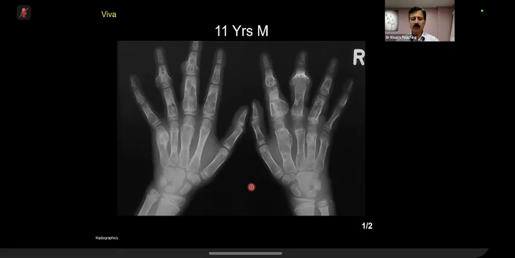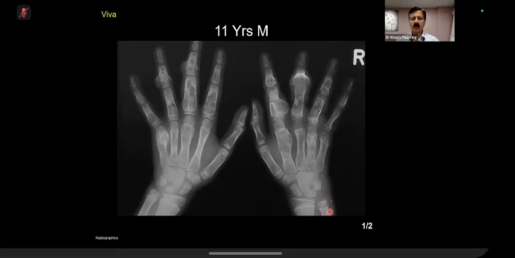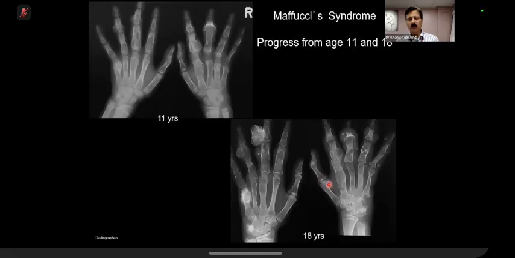Excellent. Do you pick up anything in this case? There is a soft tissue calcification adjacent to the right ulna. Yeah, so this is what we call a phlebolith. And it's a key finding. This phlebolith changes everything. And in the exam, you have to pick that up. This is evidence that there is a hemangioma sitting there, or one of the vascular tumors which can happen.